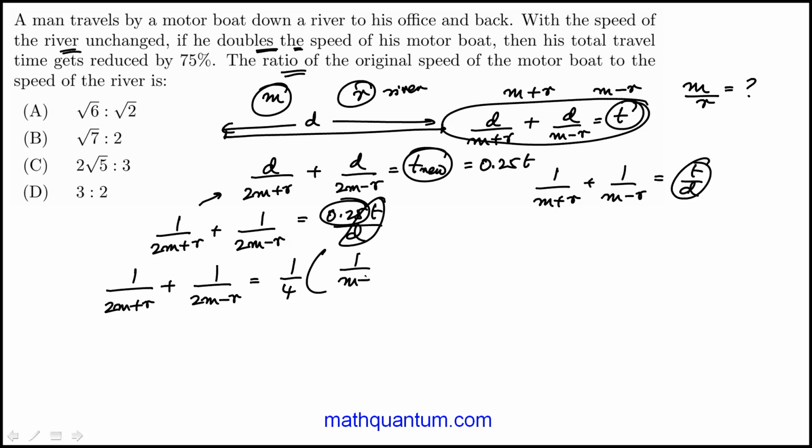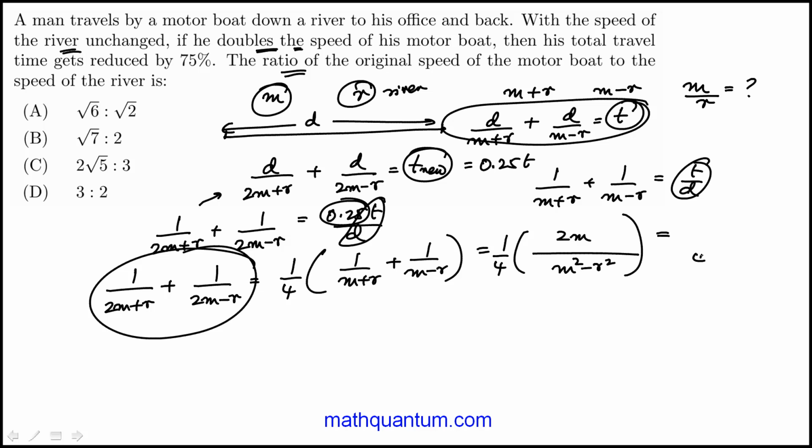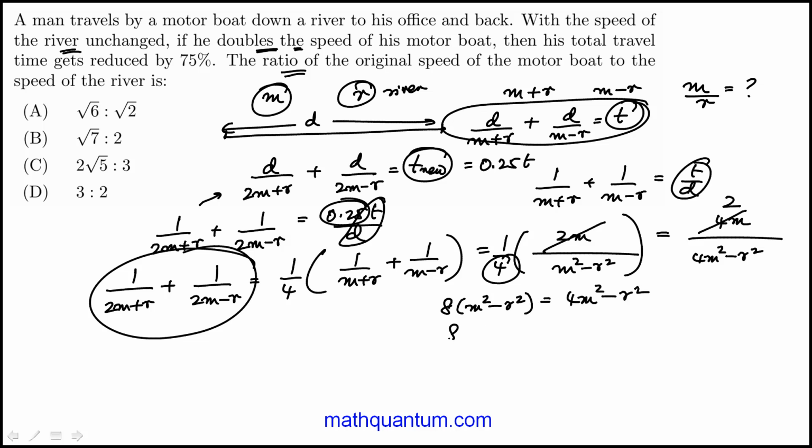And then 1 over M plus R. So I need to do this manipulation as quickly as possible to get this ratio. Plugging in would be a pain here, so I'm not even going to go there. Fortunately, we have the difference of squares identity, so maybe that will help. And then here, this would be 4M squared minus R squared, and then 4M. Okay, it doesn't look too bad. 2M, that's 2. And then that goes over 8 times M squared minus R squared. Okay, so it's not as bad as I originally thought.